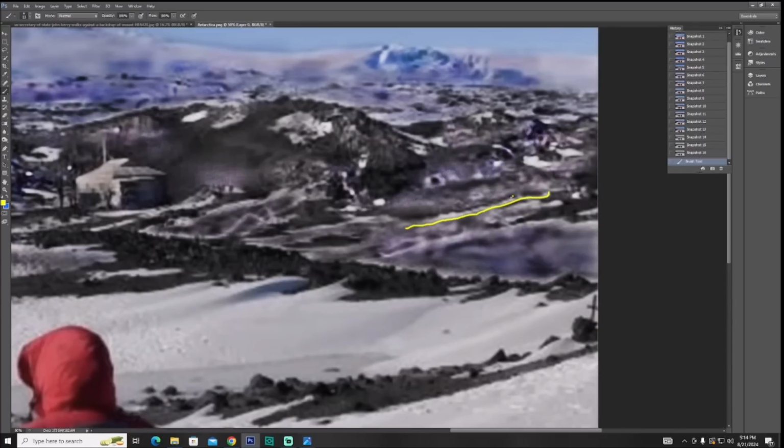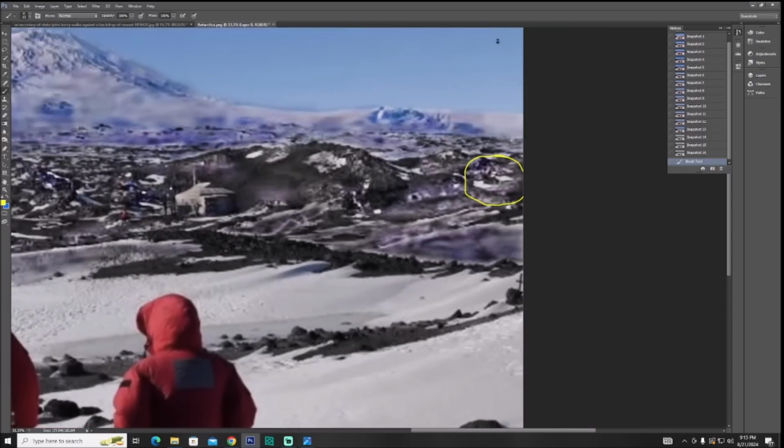Okay. There's 1, 2, 3, 4, 5, 6, 7, 8, 9. It looks like there's 10 holes in this thing. You can only see half of them. Again, this item right here, or items, I'm not even sure what to make of this. It looks like a junk pile. I'm not even sure what this stuff is, folks.